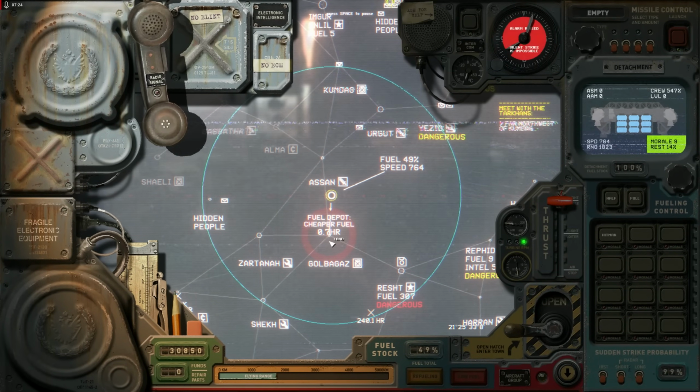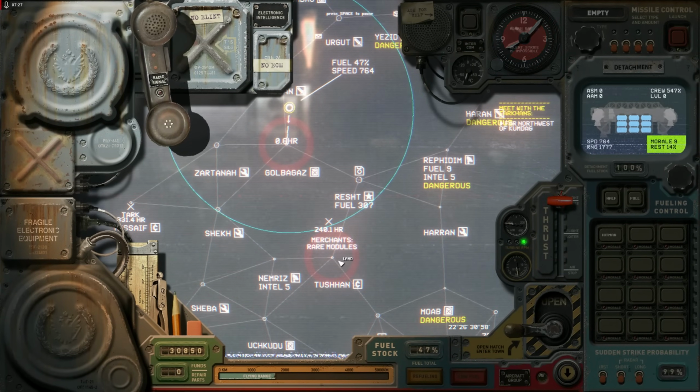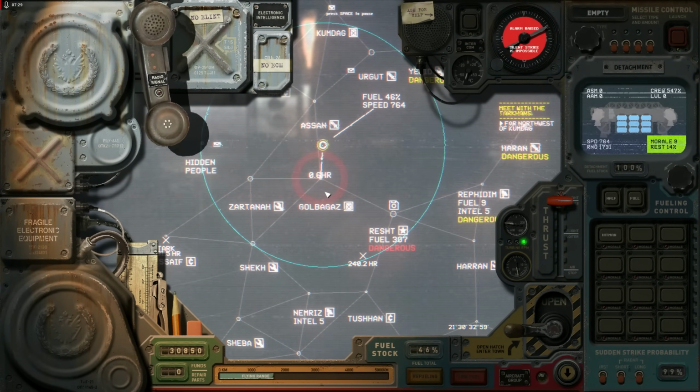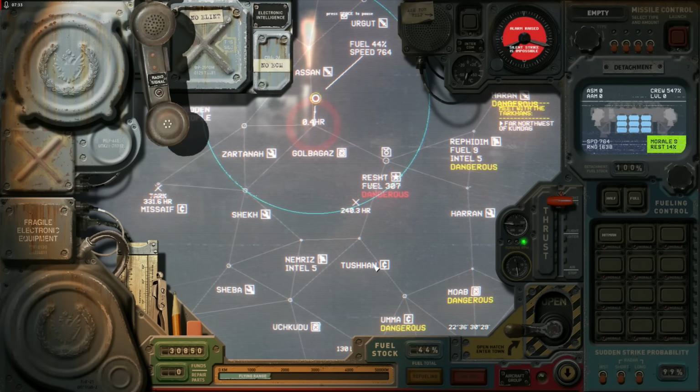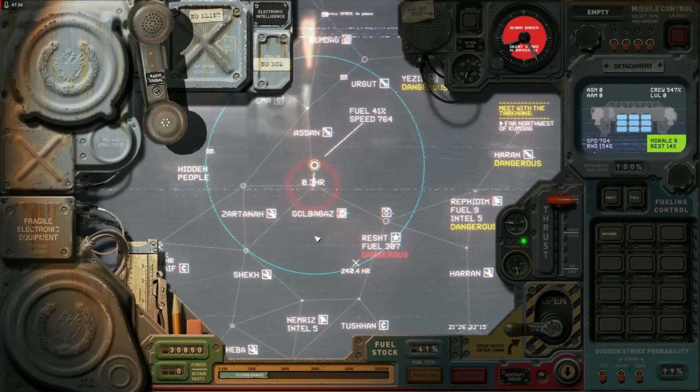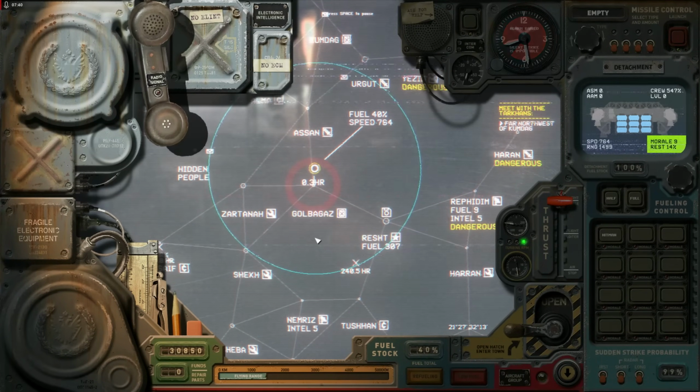Let's get to Golgobaz. From Golgobaz, we're going to refuel and head to Tushan. In fact, we're not going to refuel on this run to Golgobaz. Well, actually, we need to. We're going to head to Tushan because it is a rare module merchant. We also have Masif. And yeah, I'll fade in if anything else happens. I'm just going around buying stuff. It's not the most exciting content.